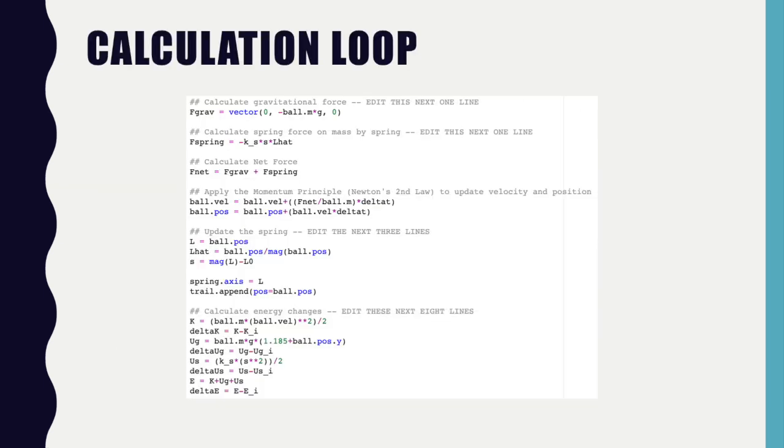Moving on to the calculation loop, for each consecutive time step we need to use Newton's second law to update the mass's velocity and position. For this, we need the current net force, which consists of gravity and the spring force. We can plug this into the velocity update and position update formulas for each time step to obtain the expected position data. Lastly, the spring's details are updated and the total energy is calculated again to find the total change in energy compared to the previous initial energy at each time step.